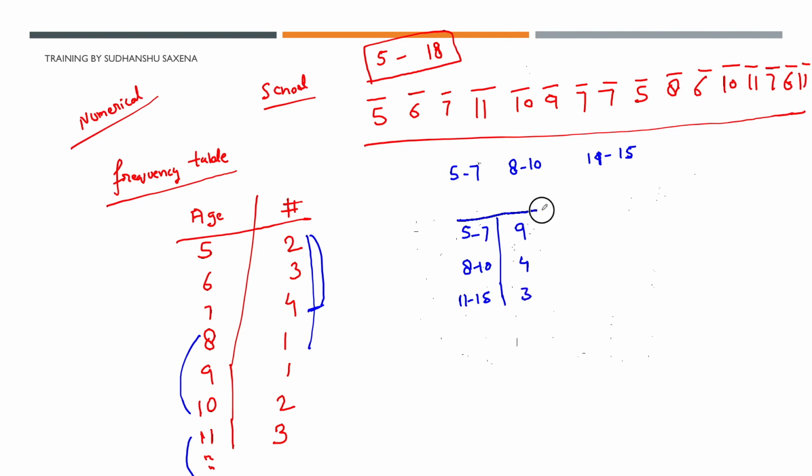Now what exactly have I done over here, if you notice this pattern, right? What I have done is I have actually grouped the data, right? Grouped the data. And this grouping of the data, if you just notice over here, we have grouped the data, and this is the number, right?